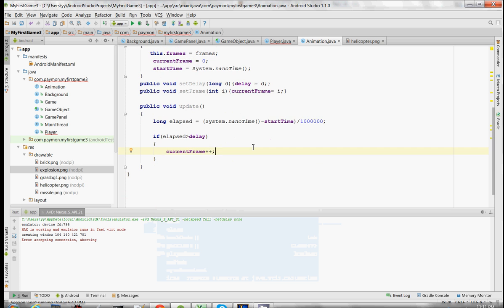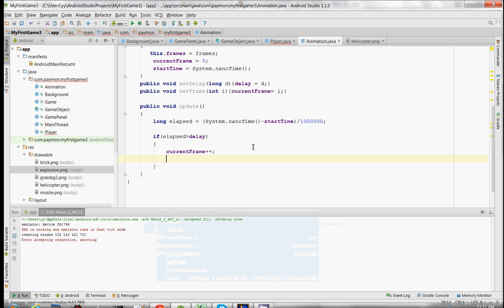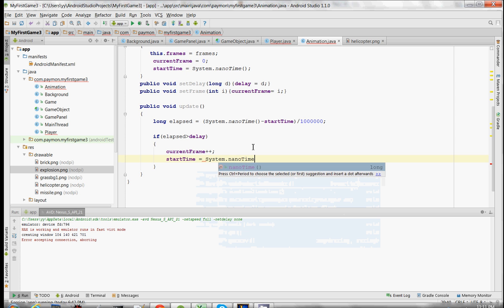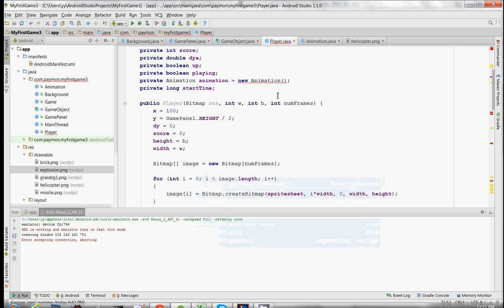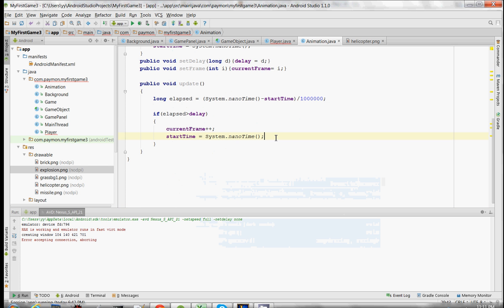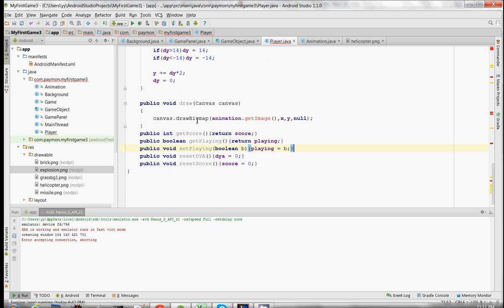So this is like the third or fourth timer we're using in this program. They all work the same way. The first one was to cap the FPS at 30. The second one was to increment the score. And this one is going to determine which image in the array it's going to return. So when we're drawing the image here in the player class, we're calling animation.getImage.